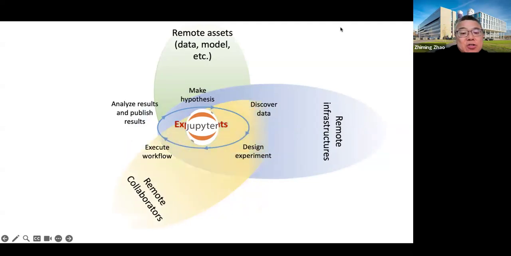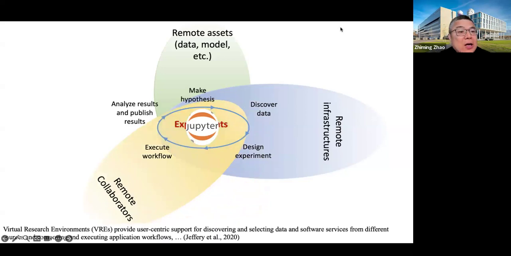And there is collaboration with remote users, not only sharing the notebook as a static document, but also engaging users to interact with the notebook at runtime. When you look at something happening in your environment, can we engage other users to interactively collaborate with you? So these are the features we think are missing in the native software ecosystem of Jupyter.